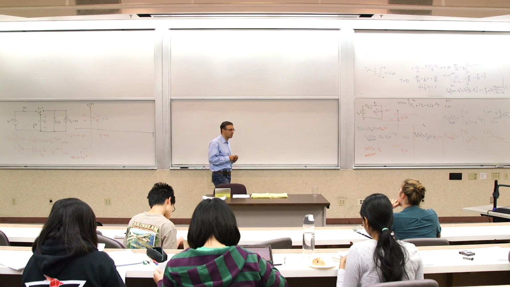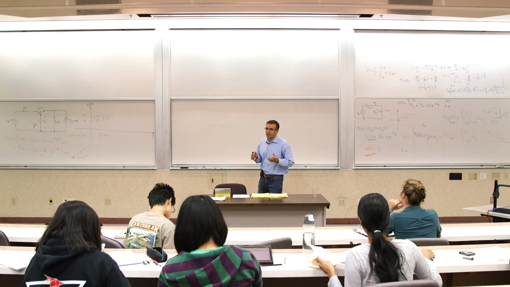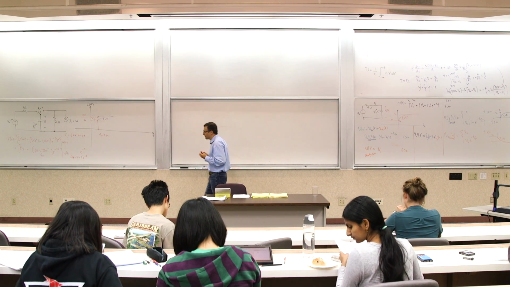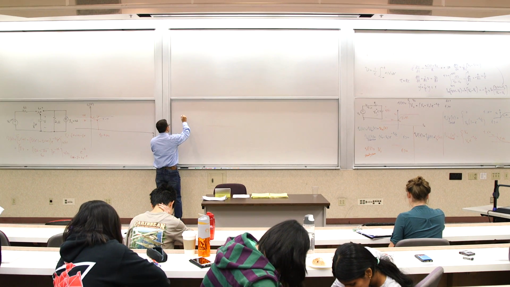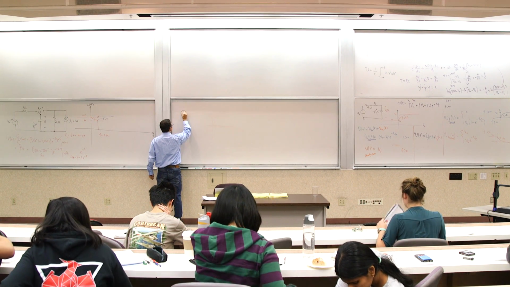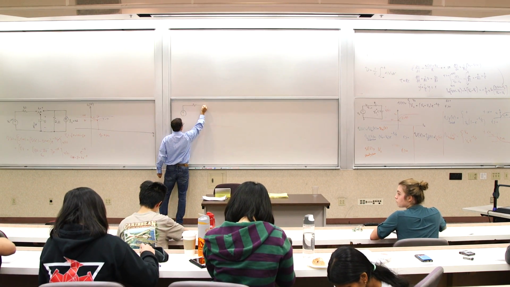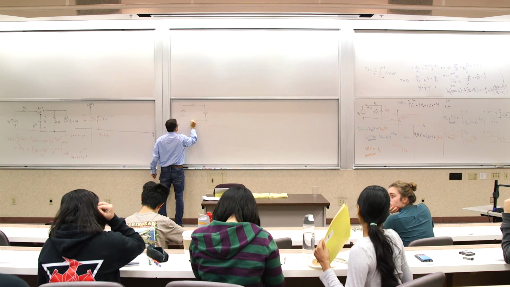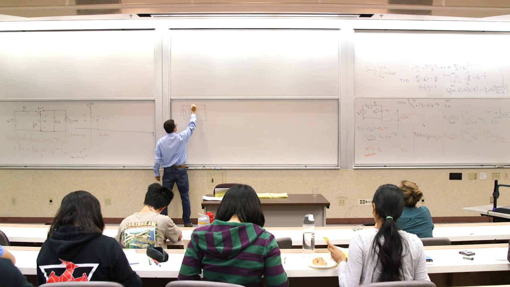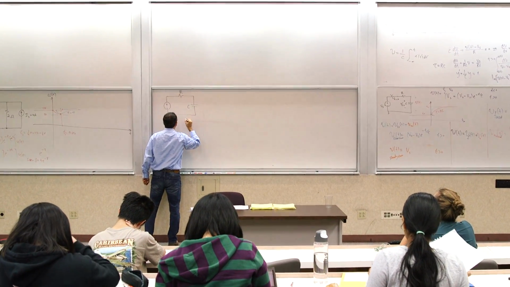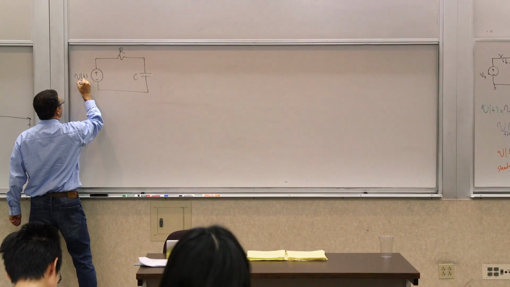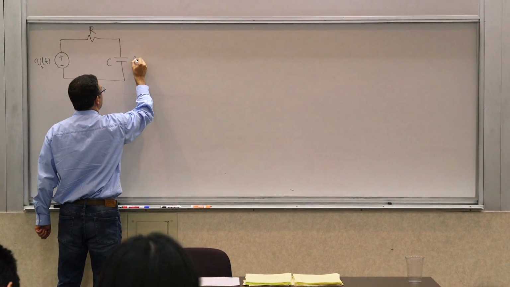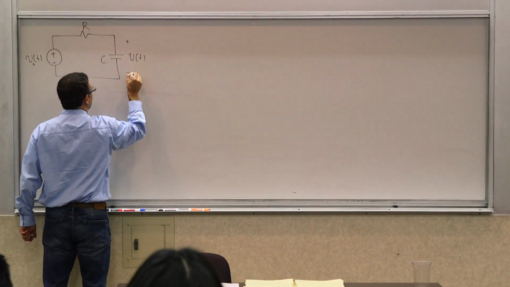Okay, so before the break, we looked at the response of a simple RC. Now, what we are going to do this time is a little bit different. We're going to look at a slightly different circuit, which is this, where the input is some Vs of t, and we are interested in determining some V of t at the output.